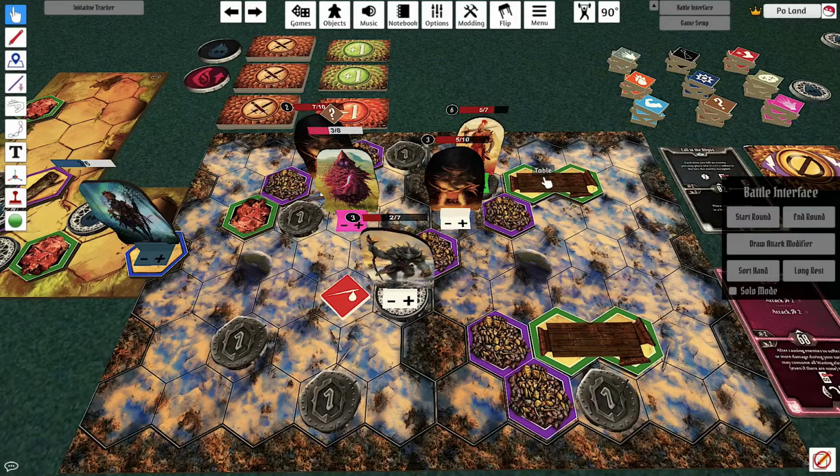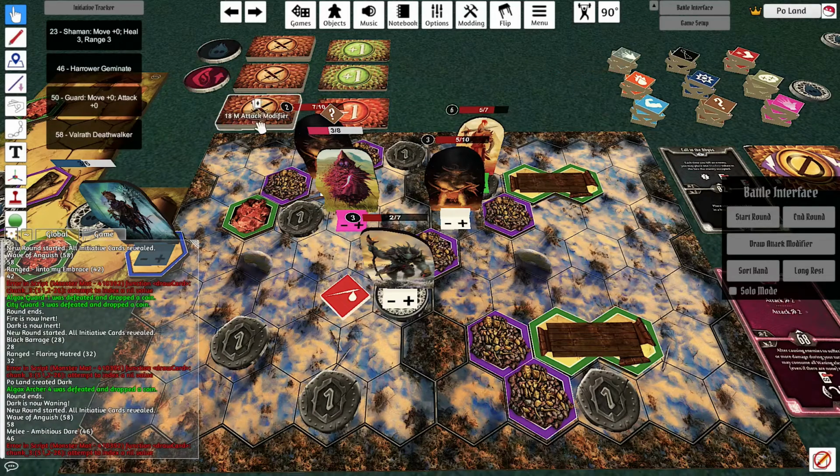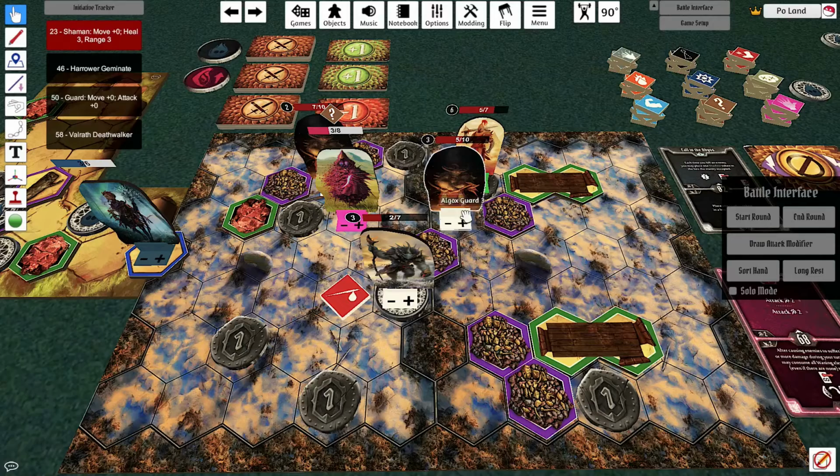This round is even more tenuous than the last because I'm playing some really awful initiative values here. Let's hope that the monsters don't trample on my win condition before I get to act. Alright, that's interesting. So the Shaman goes first. It's going to perform a move, and then it's going to heal 3, range 3. The most wounded target here, it's a tie between Algox Shaman and Algox Guard. Player's choice on who gets the heal.